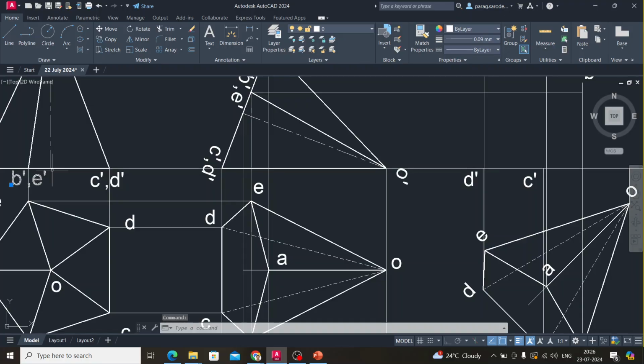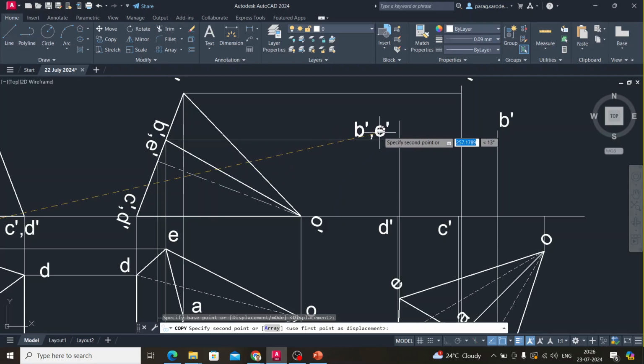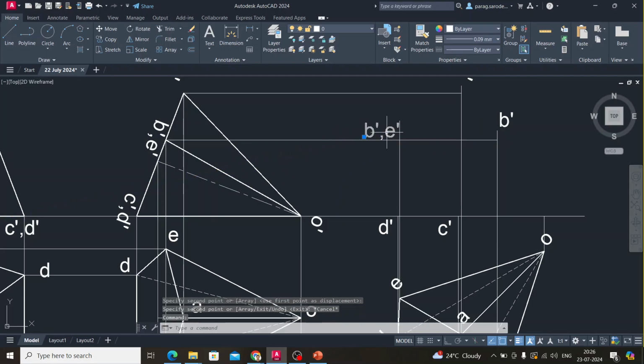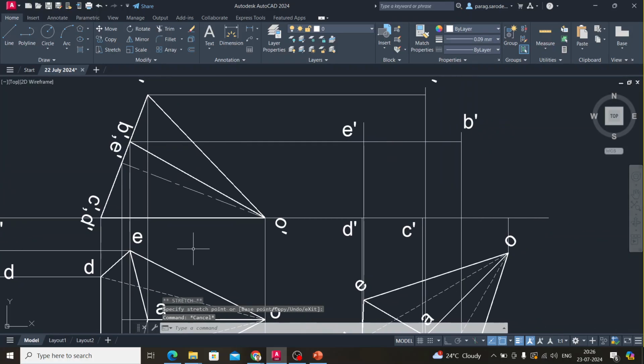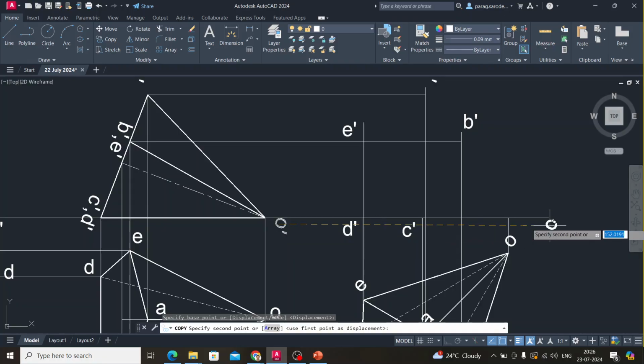So I'm copying this, just deleting this B dash. Can move it closer if required. Yes. Now O dash point is on the XY. This is the point O dash, correct?